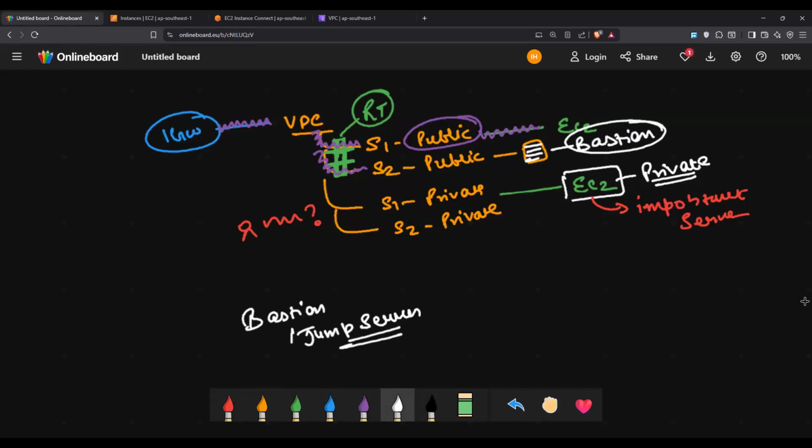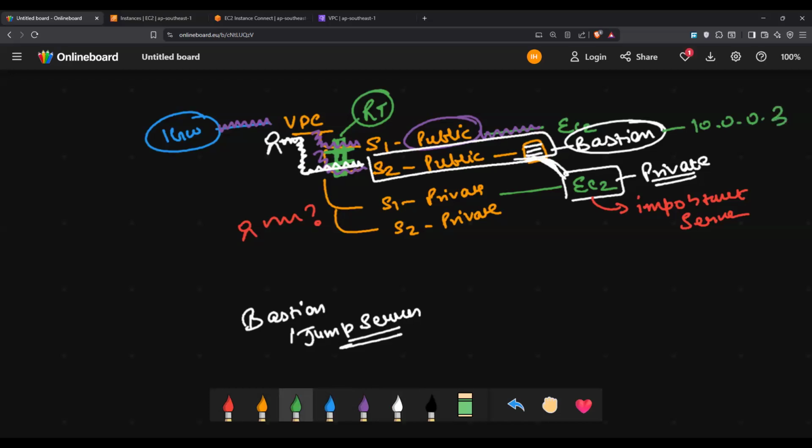Yes, perfect. And in this one, anyone can connect, right? Yes, sir. S2 public, Bastion. And they can communicate as well because they are in the same network. This will be getting 10.0.0.32 and this will be getting 10.0.0.128. Correct or not? Yes, sir. They're in the same network now.